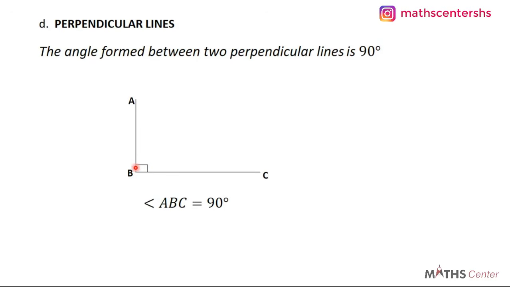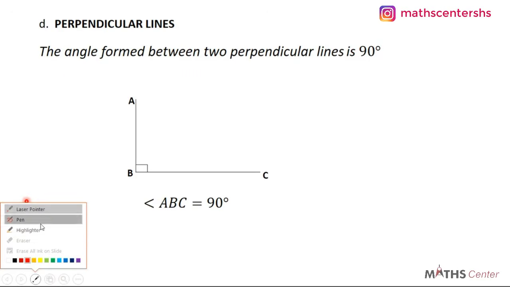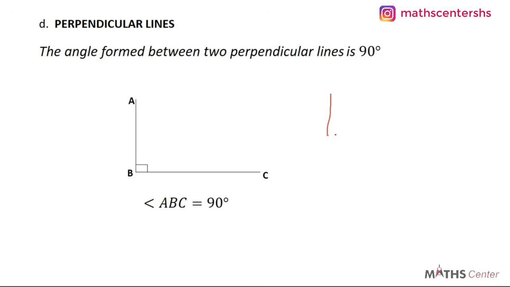Now whenever you see this sign, it means that the angle there is 90 degrees. So whenever you see this sign, now this is what I mean. If you have, let's say, this line here and another line, and you see this sign in between them, it means that the angle formed around that particular area is 90 degrees. So here the angle formed here is 90 degrees.